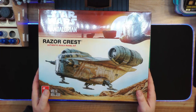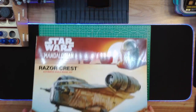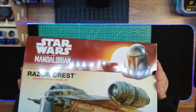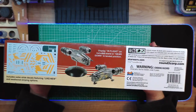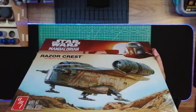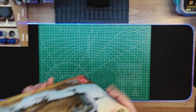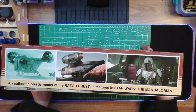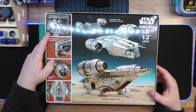But first, we need to get our stuff out of the packages, and let's take a look at the box. This is AMT. This is a newer model, I believe. AMT, of course, is owned by Round 2, who owns Polar Lights and MPC and just about everyone else. This is some imagery from The Mandalorian. It is a 13-inch long model.